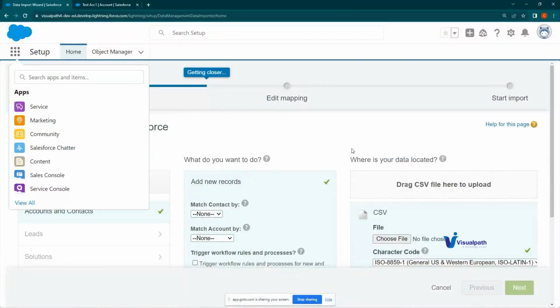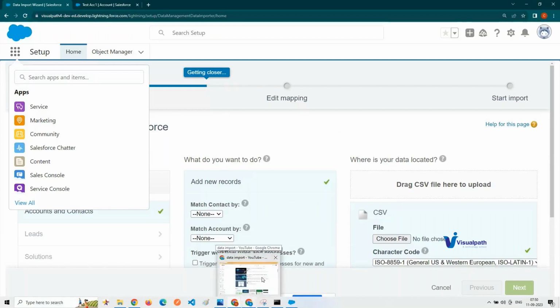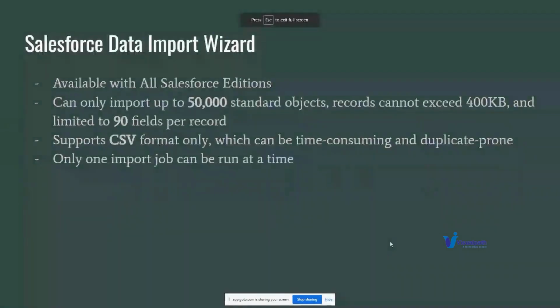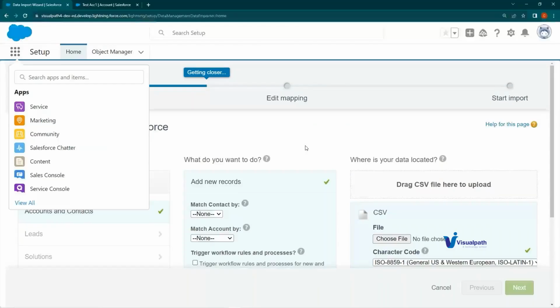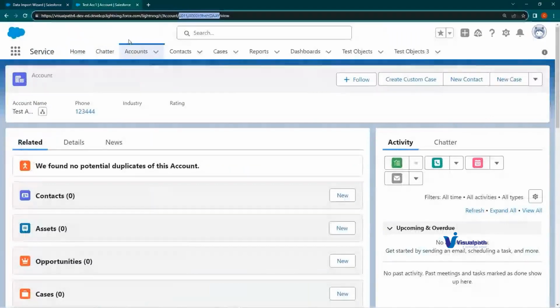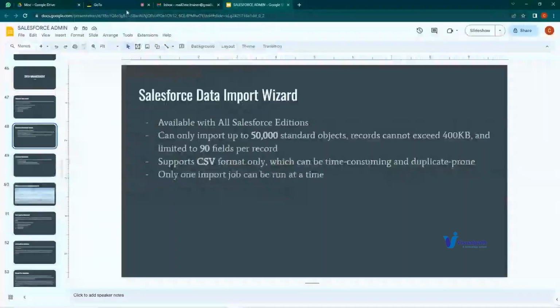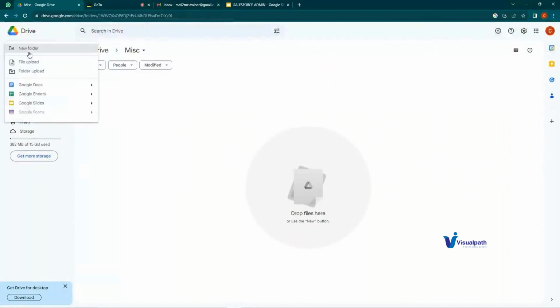Now in our example, we will upload certain new records. I hope my screen is visible. Here we first have to create a CSV file, right? So let's create that and see how we will create the records while importing. Let's take one example. I will be creating it in Google Sheets. It is the same as if you have Microsoft Excel installed in your system, then you can use Microsoft Excel.